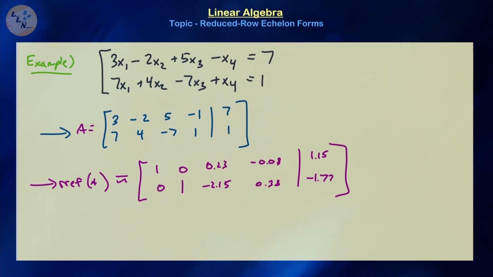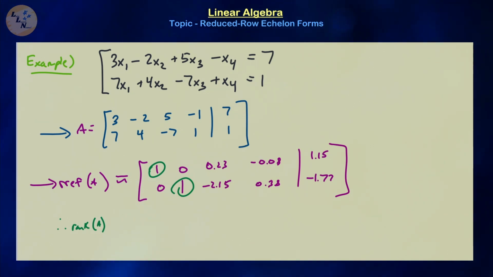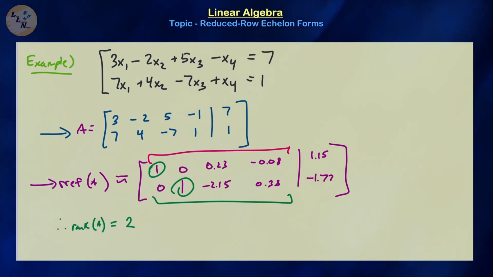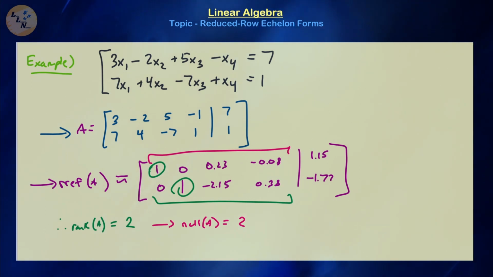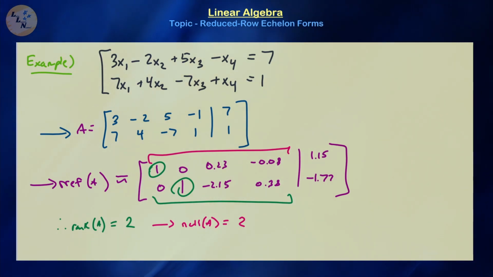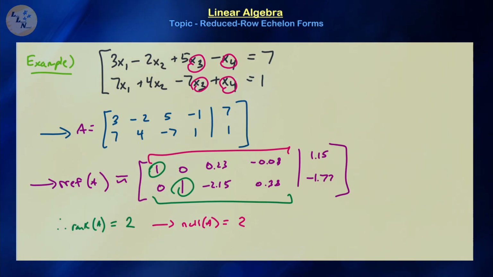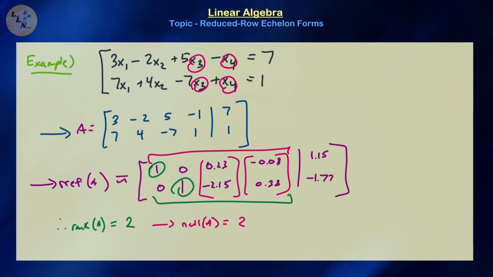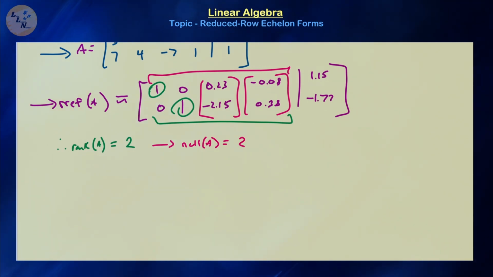So what can I get out of this information? Notice there are our pivots, so the rank of our original augmented matrix is going to be equal to 2. Generally speaking, we only talk about the rank of the left-hand side of an augmented matrix most of the time. In terms of the nullity, since we have 4 columns of our coefficient matrix and we have a rank of 2, that means the nullity of that matrix is equal to 2. Now, what can we say about the variables x3 and x4 that are associated to the columns for which a nullity exists? So now let's introduce another definition.